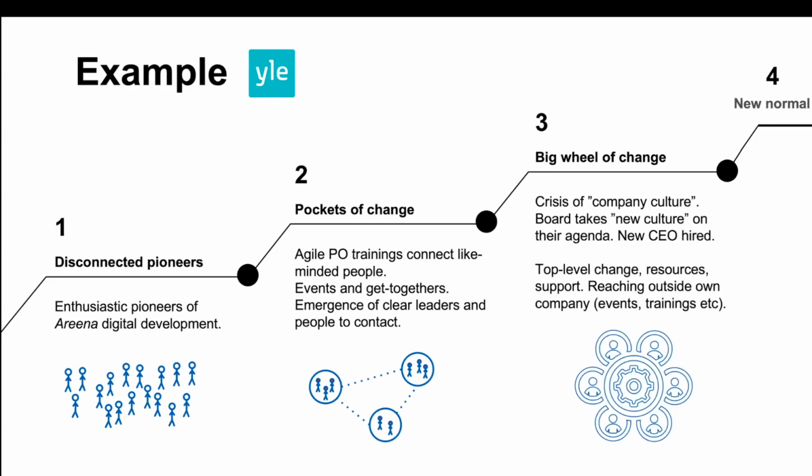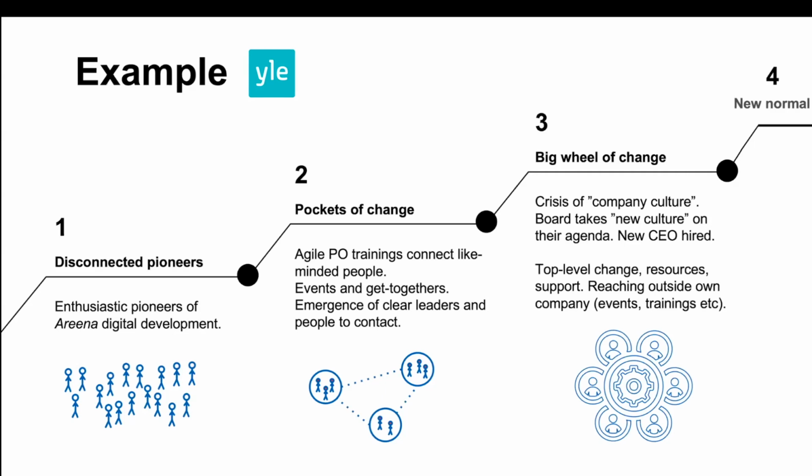Now, what happened next in the case of Yle was that there was actually a company culture crisis. This was many years ago, 6 years ago, I can't remember, maybe some of you can. But it had nothing to do with the company's working culture. This was a journalistic crisis. There was a question of whether the Prime Minister of Finland was telling the broadcasting company what news to report or how. It was a scandal, and the CEO had to resign. And now the whole board was hiring a new CEO.